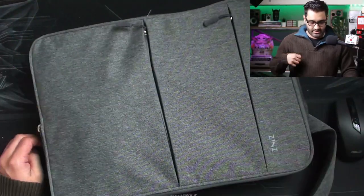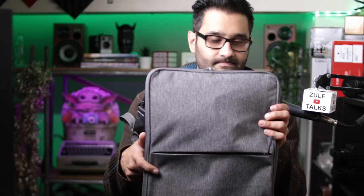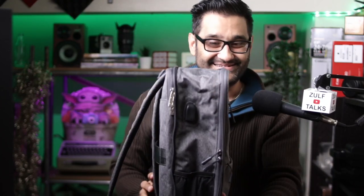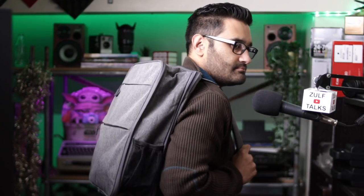Without the charger it would be a lot lighter, but when you're out and about you end up buying stuff and need to access the bag. The good thing about this one is along the bottom you unzip all the way around and then — watch this — it's quadrupled in size. I like that. Now if I've got extra stuff I've bought I can fit it all in here.